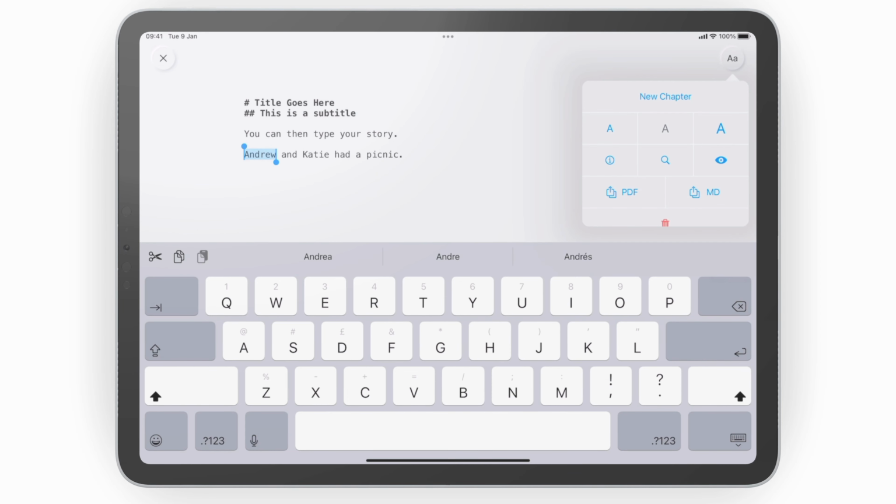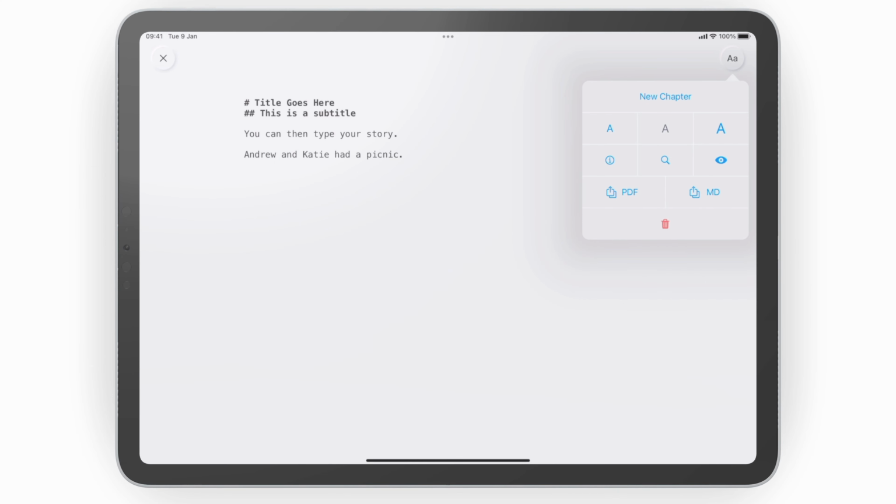The editor menu also has an information button. This will bring up a floating little window that tells you the number of words that you've typed into your editor. The final section is the reader view.